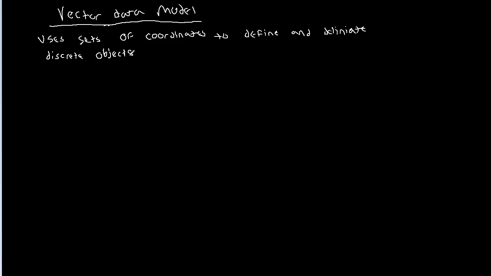So what do I mean when I say discrete objects, when I say coordinates, and this define and delineate that just says we're going to be able to create a data set that visualizes these things. We've already kind of looked at this in the fire hydrant example but what we're doing is we're taking the coordinates, or in other words the location of real world objects.